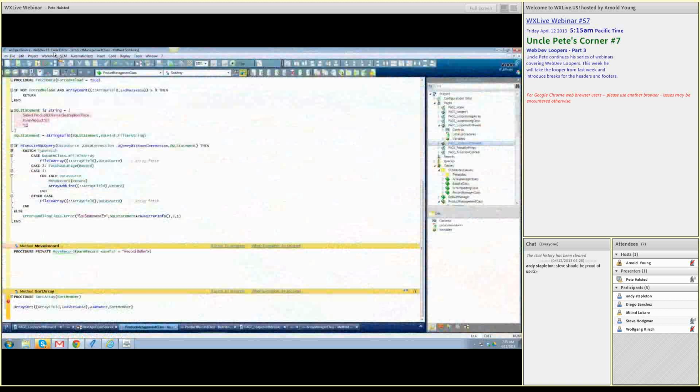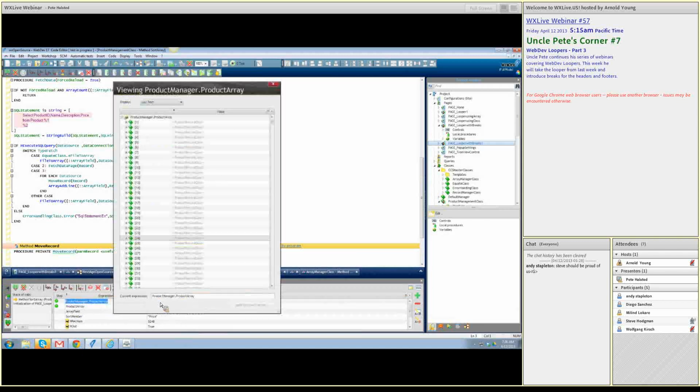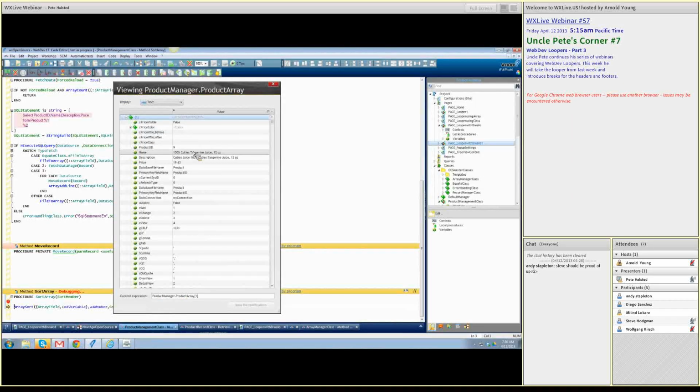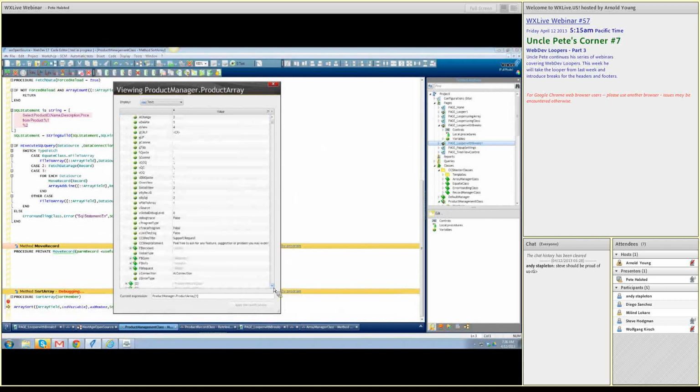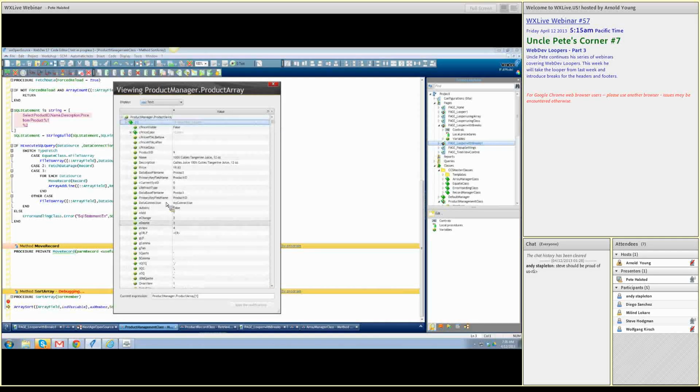Now, why did I sort on price instead of on PriceClass? Well, let's run it again, and I'll show you one shortcoming of properties. This is all of the elements that are in that array, and the array is an array of that class. If you'll notice, we're seeing all the members.